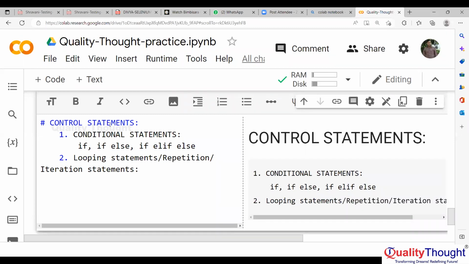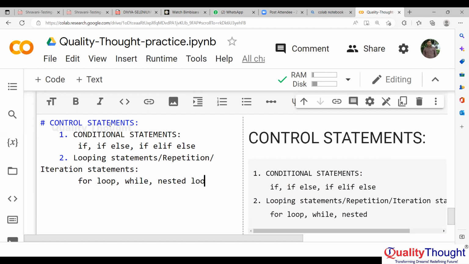So they are for loop, while, nested. So these are the three loops we use as part of a looping statement. Now comes lastly special statements.